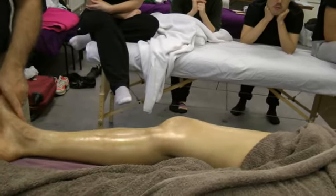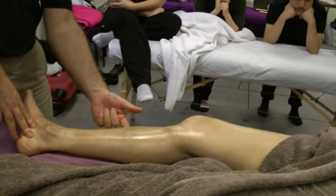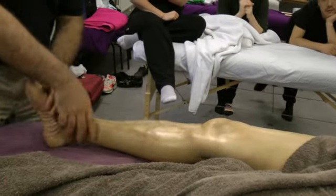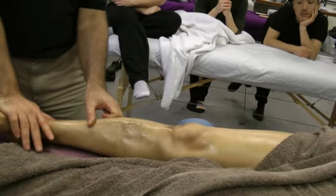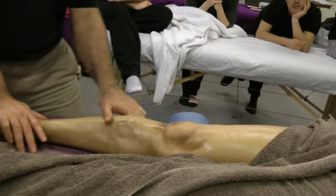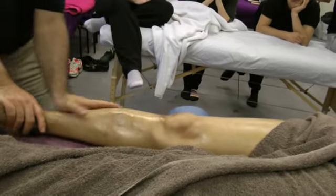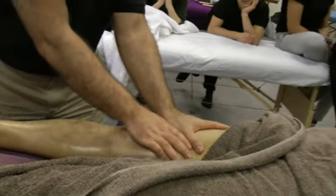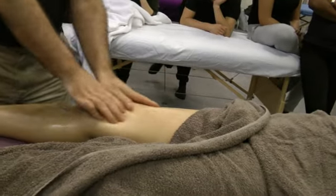The thing is, do you see that the leg is quite laterally rotated? So it's quite hard to get into the muscles on the outside. What you want to do maybe is to turn it, hold it here, and then you can massage it with knuckles. This is the tibialis anterior. Or you can do the whole leg and then get into the bigger chunk, which is on the thigh.